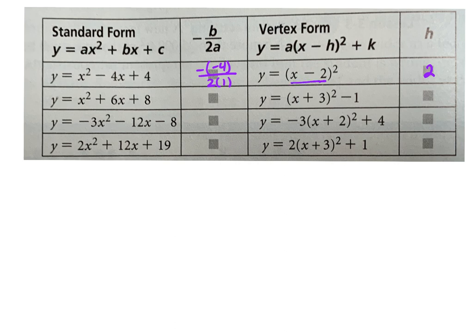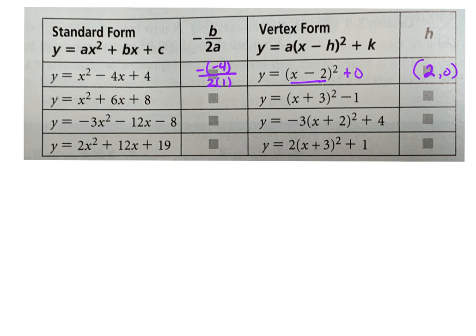You can see that it's minus there. You can also see that if you plug this back in, 2 squared is 4, minus 8 is negative 4, plus 4 is 0. There's a plus 0 there, so my vertex is going to be at 2, 0, which is what would happen there. And so that's what's happening all the way across here when you are doing this in standard form.